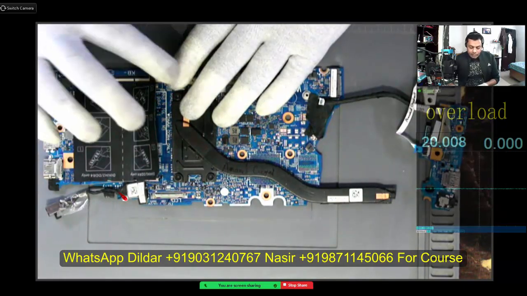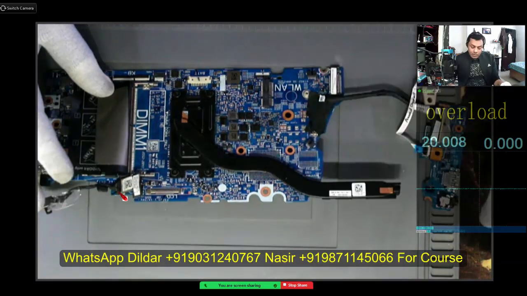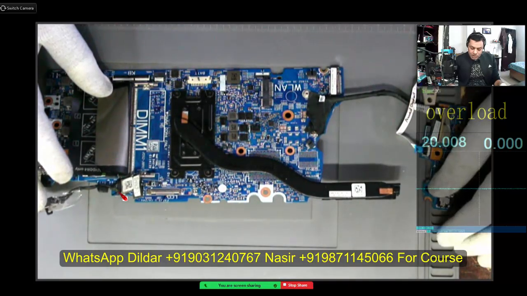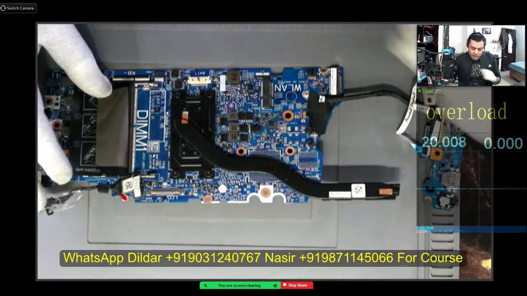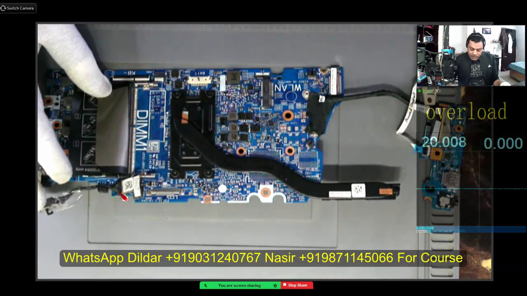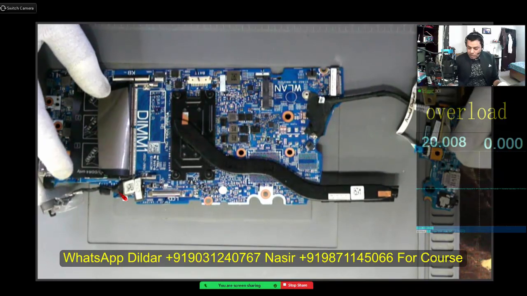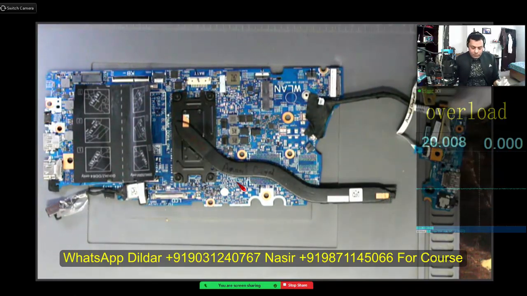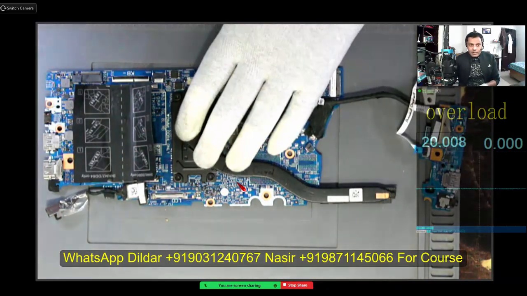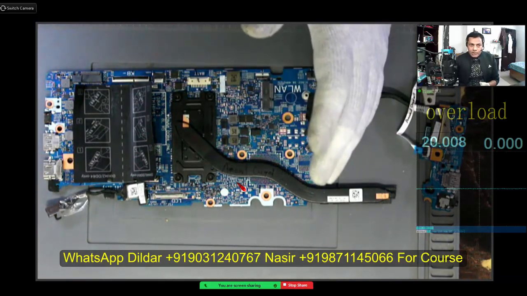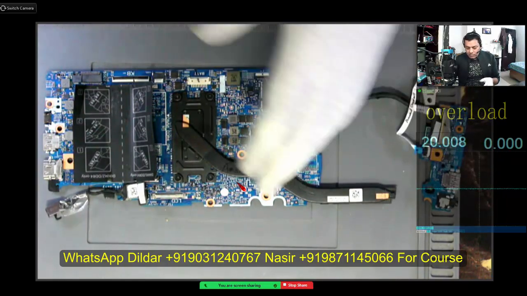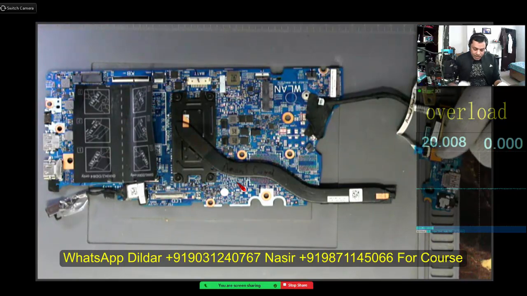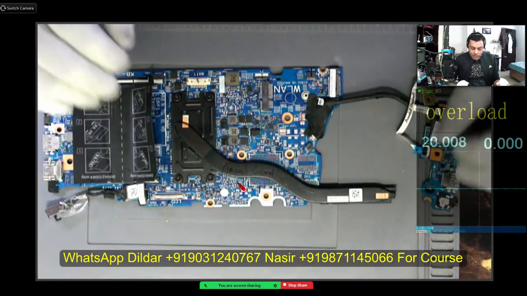Now I have a Dell 5000 series, and it comes with an i5 11th generation, and the part number is 19861-1. Fortunately the diagram is available, but unfortunately there is no board view available for this particular model. And the good thing about Dell motherboards is that they have Q, D and U numbers written.